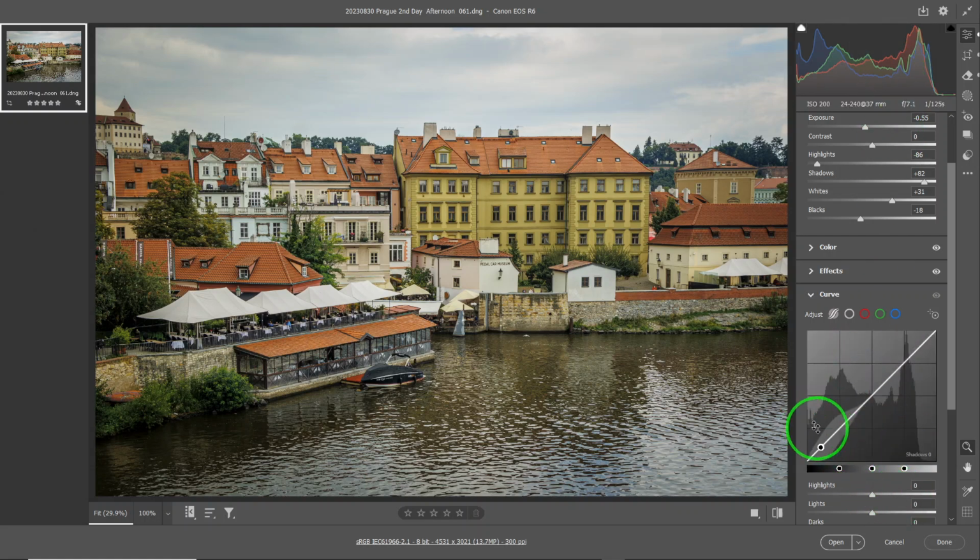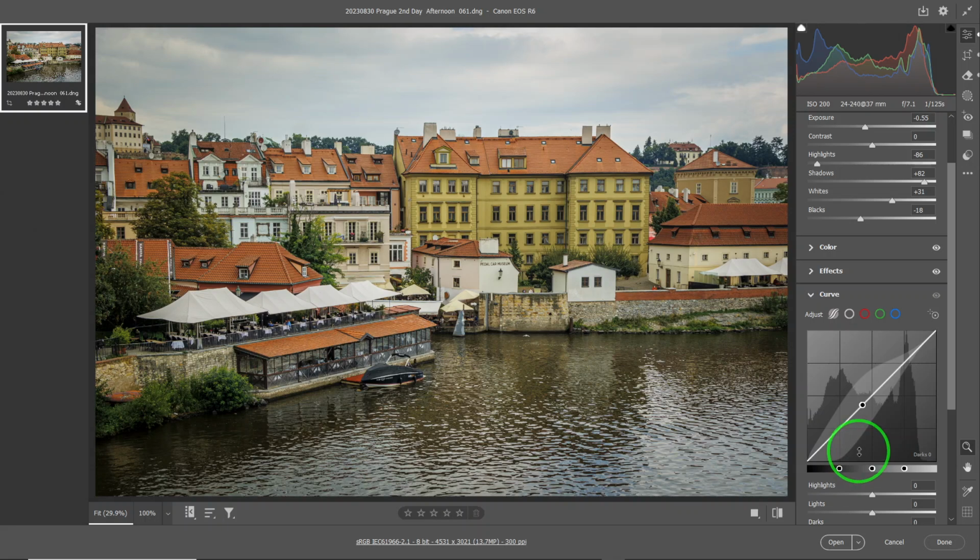When you put your cursor over a certain area, it tells you the shadows. It tells you this area here is a shadow, and you go over here, it's called darks. Instead of whites and blacks and shadows and highlights, it calls it differently.